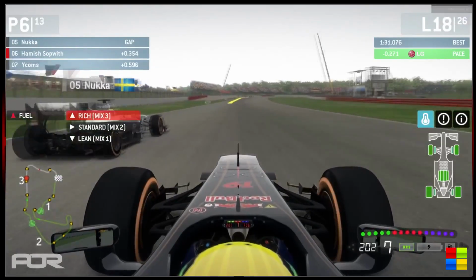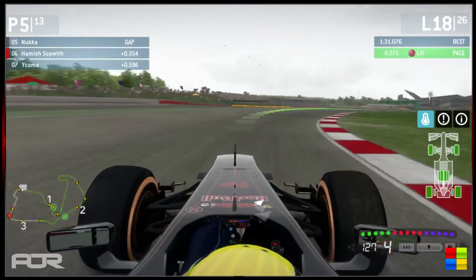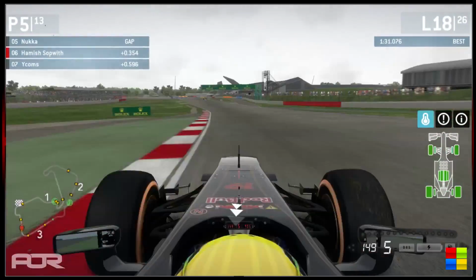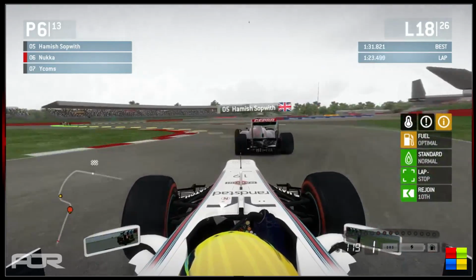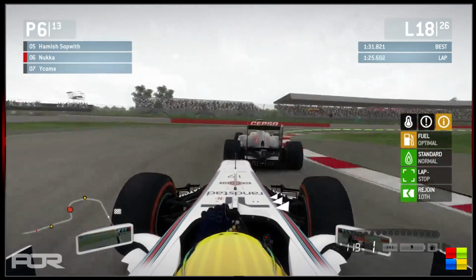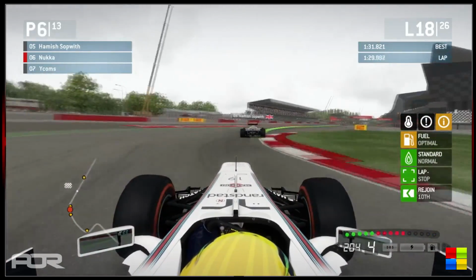I just want to point that out. And although, let's be honest, I wouldn't be able to drive with this frame rate because it's terrible. I certainly wouldn't. So he's sort of at an advantage in some ways and a disadvantage in other ways. Obviously Marco's running 60 FPS and he's winning and Hamish isn't, so clearly it's not a big advantage. But look, he managed to put a move on Nuka there.